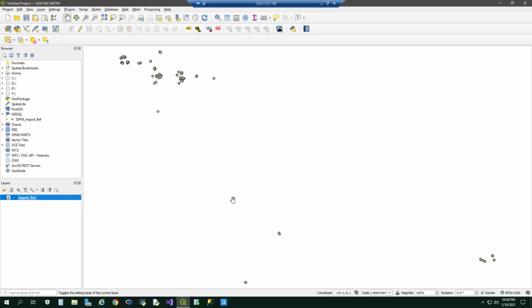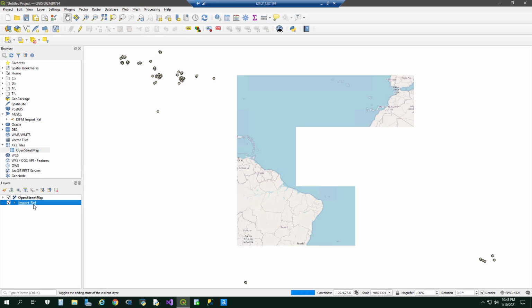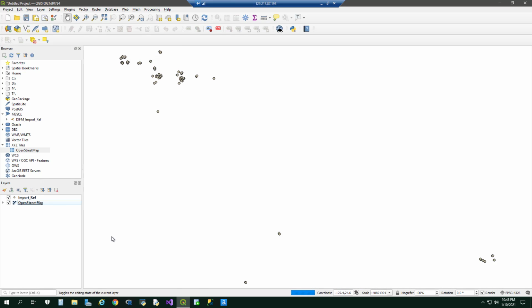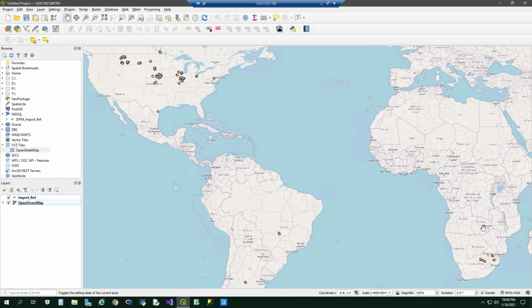Okay, so it doesn't mean much unless we can actually see where these locations are. So let's go ahead and create a street map layer and then move the layers so that we can superimpose the points. And there you go. These are the locations for all of the UIL and Montana data that is intended to be imported as indicated by the results of Brittany's script that she ran.